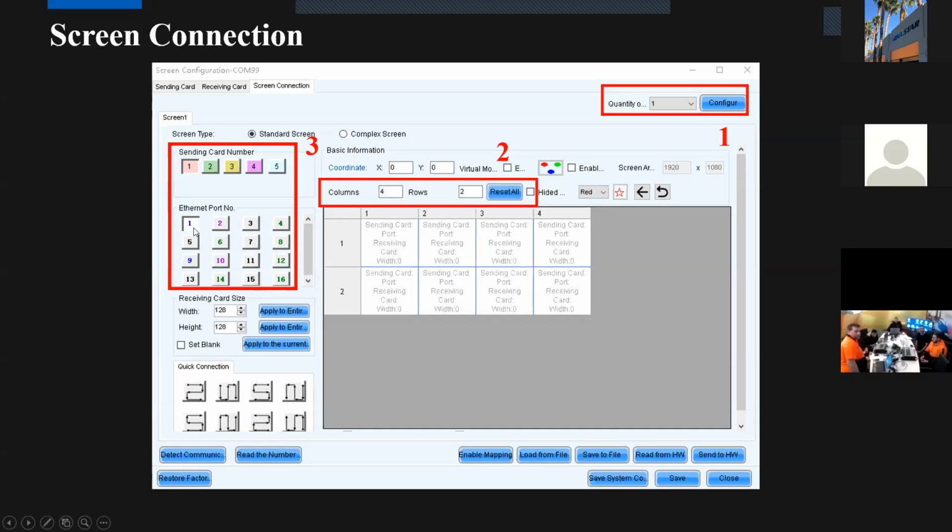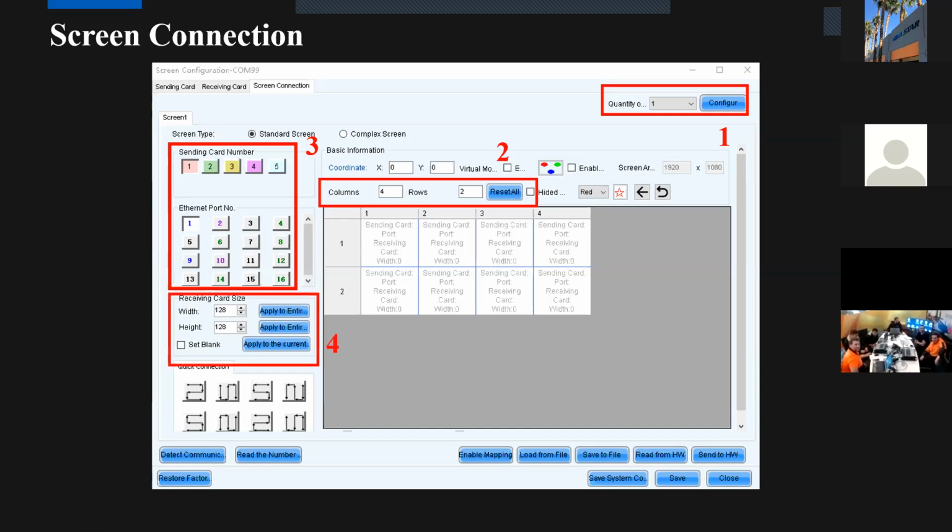As we know, the M-Control 300 has 2 ports, and the 4K has 16 ports. We've already seen that from the previous PowerPoint. We have the 4K backside and the MSD or M-Control 300. We know those ports. So for this part, we have to choose the correct sending card number and the correct Ethernet port number.